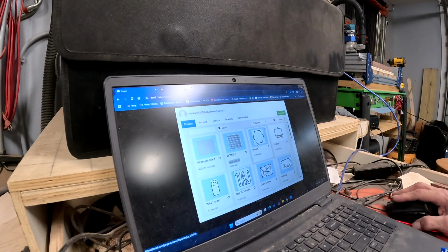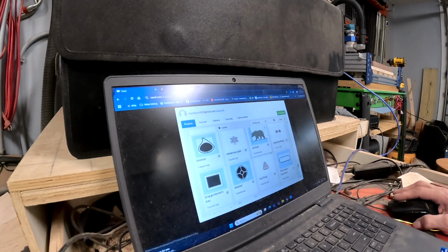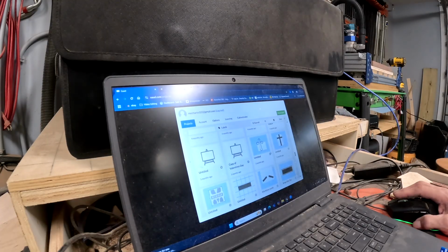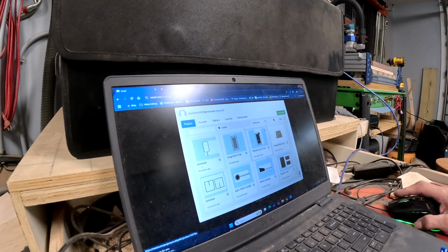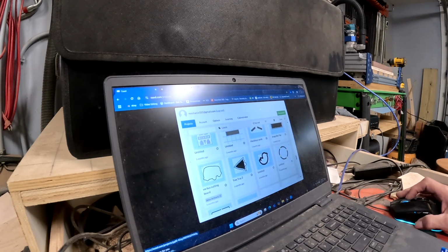Now, this really isn't a video on how to work a CNC machine or how to work the laser machine. This is just on how to make the clock, so I'm not going to go over in depth how we make our designs and stuff like that. But as you can see here, we've got different designs for different products on here that we design ourselves.